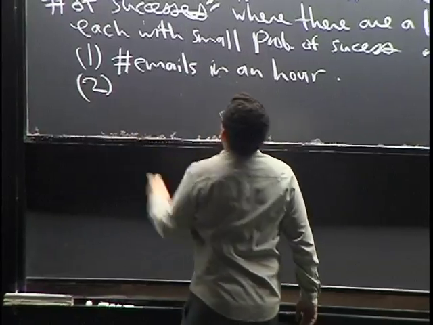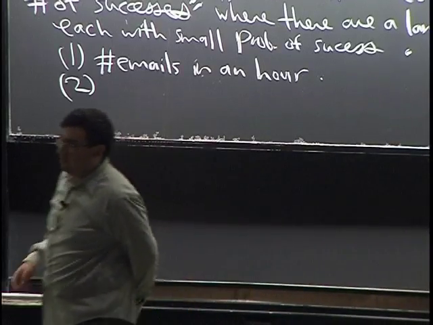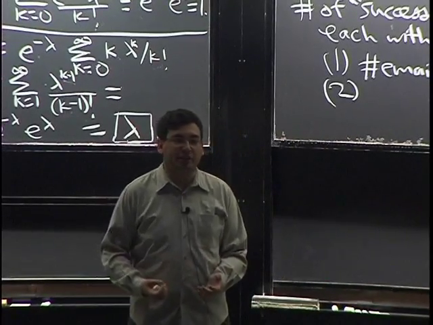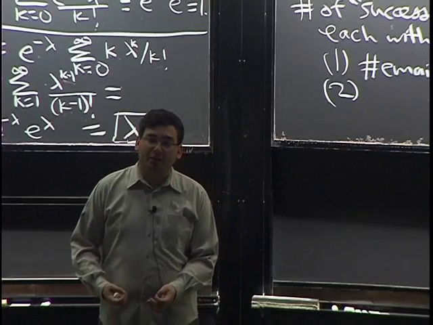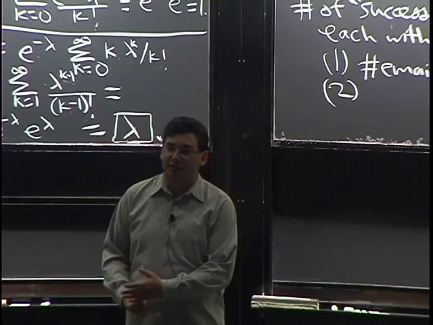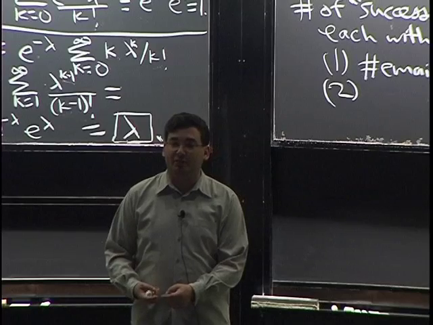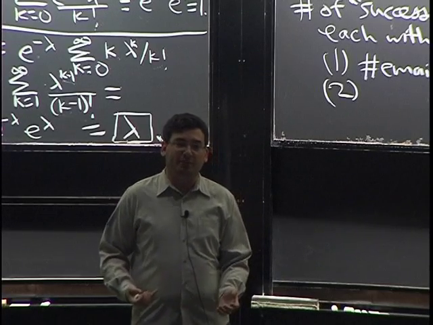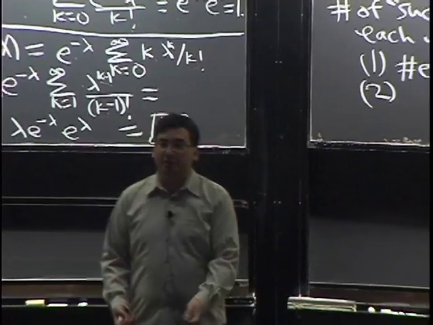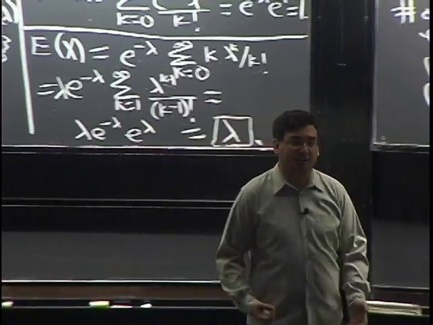So why would the number of emails, just intuitively, be Poisson? Well, imagine that there are a large number of people who potentially could email you in that one hour block of time. But for any individual person, unless you have someone who's constantly emailing you every few seconds all day, it's fairly unlikely that any specific person will email you in that block of time. But if there are a lot of people who could email you, then that balances it out. So we're defining success, for each person, to be whether or not they email you in that hour. There are a lot of people who could email you, but each one is fairly unlikely. That's the setup.